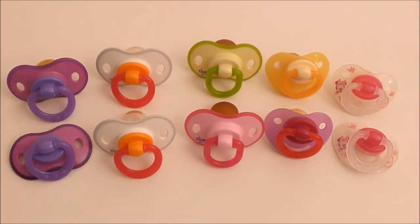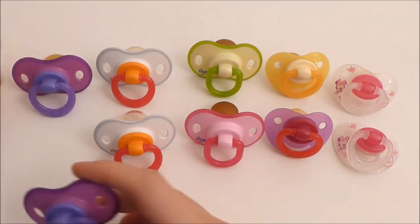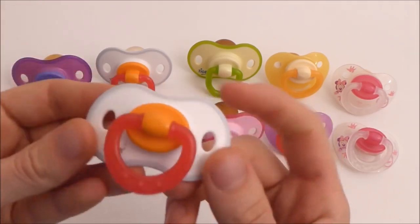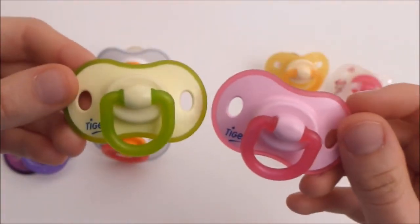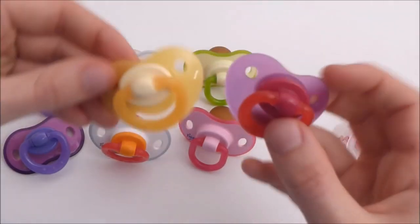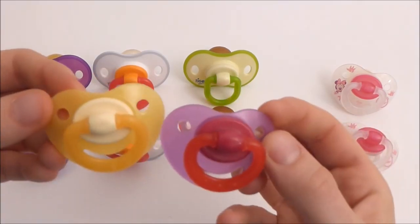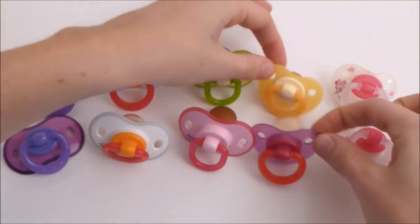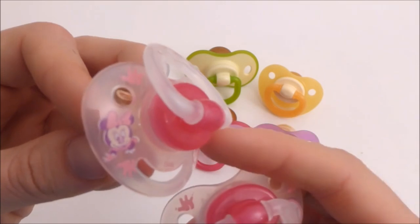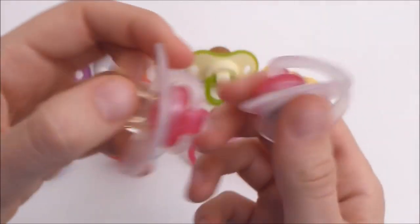Here I have TJX ones. So I have these two - purple one with the magnet. These two, well they're like that, they're so cute. I got them in France I guess. These two - these are really old, I really like them. These two - they didn't come together, but yeah they're like the same pacifier, just different colors. And then I have these two that are so pretty - these are Disney ones. They're really cute, one of them has the magnet.